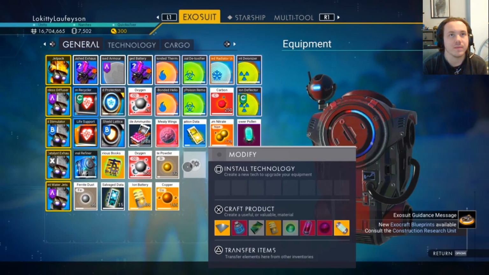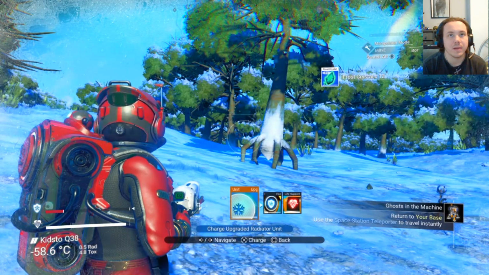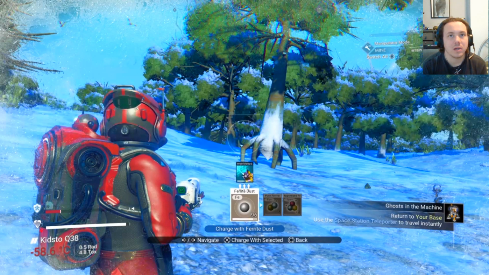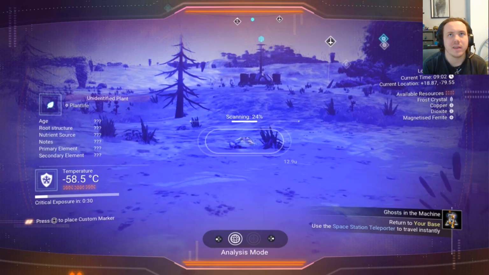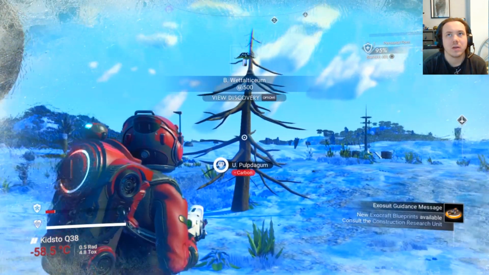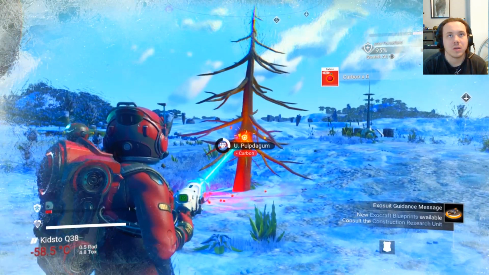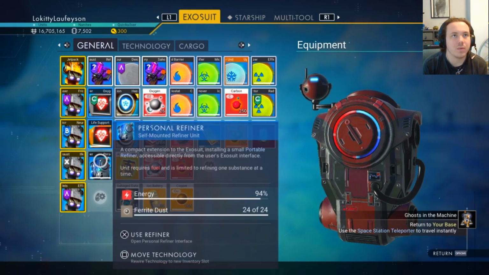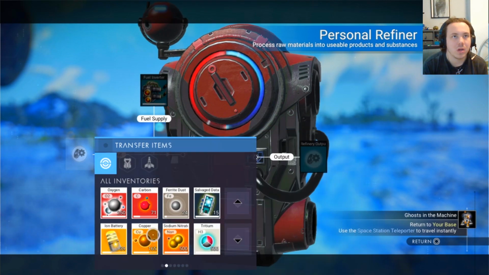Oh, there's no free spots in my suit inventory. Manipulator needs stuff. I'll give it some ferrite dust as well. Really? Still not full? Identify plant. Okay. Refiner. Take the ferrite dust out of there and put copper in.